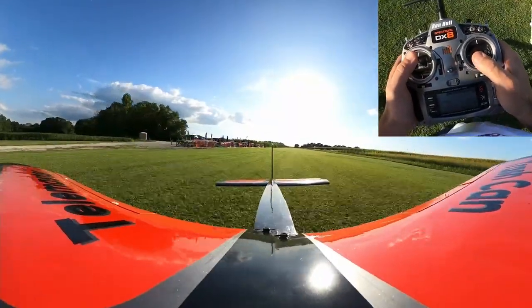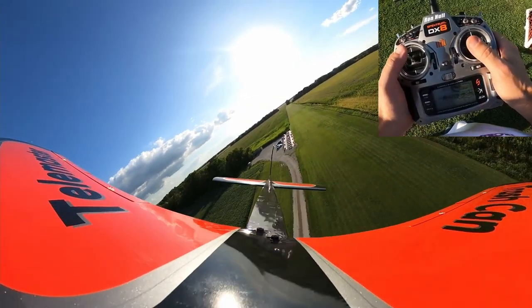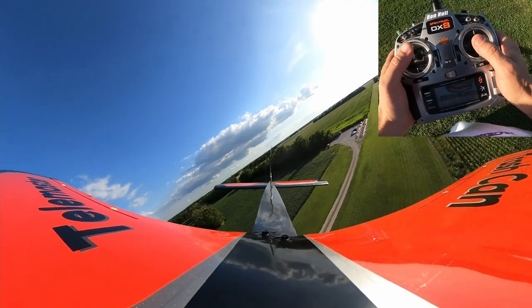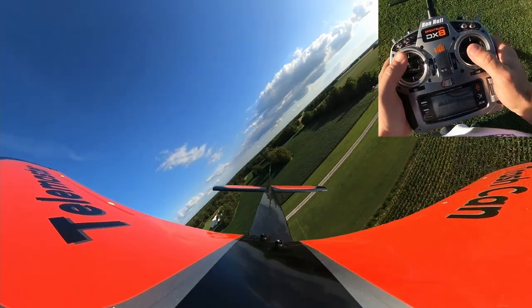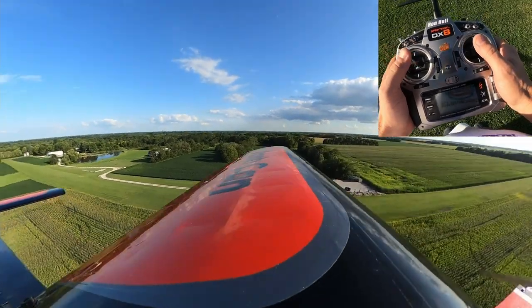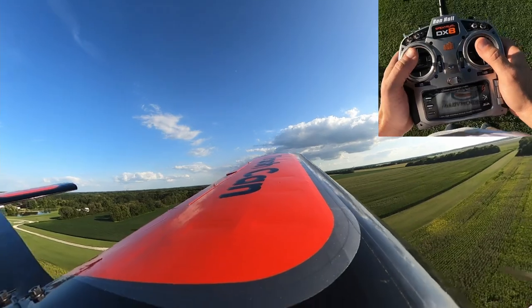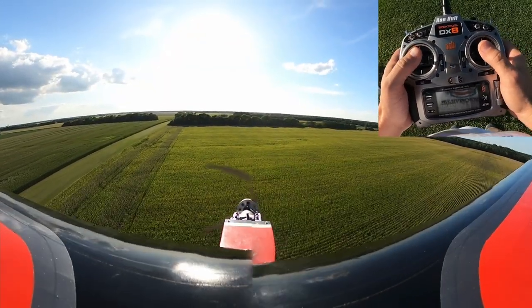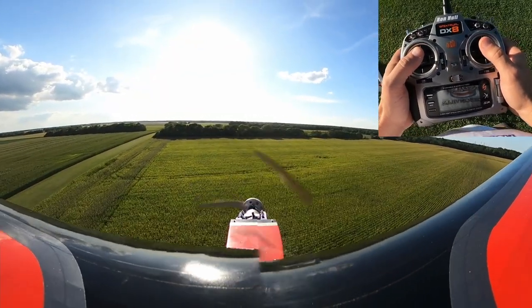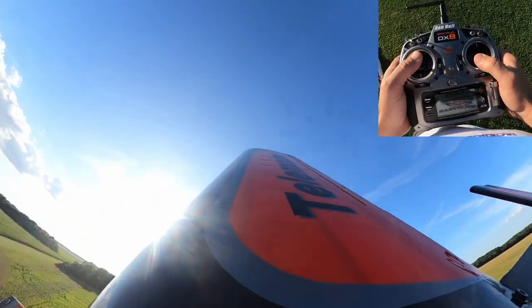It's interesting to see how little you move the controls to take off, except for the rudder. Yeah, I use a lot of rudder. Well, once again, tail dragger, you have to. Yeah, on the takeoff, which is odd. Usually, for a tail dragger, once the tail is off the ground and you're over that P factor, usually you have to add a little bit of right rudder to counteract the torque of the engine. But if you watch my takeoffs, it's mostly left rudder.